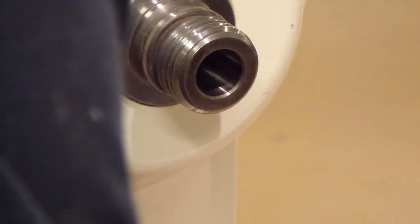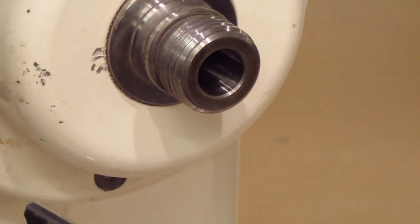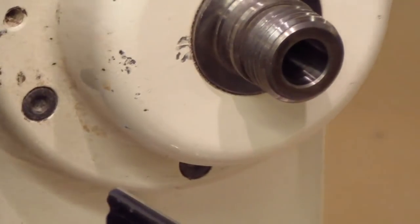So the first thing I've got to do is put my step center in here, and I like to use one of these things to clean out the Morse taper. Thank you, sir. Yeah, if I'm not throwing stuff on the floor, I'm not doing a good demo.